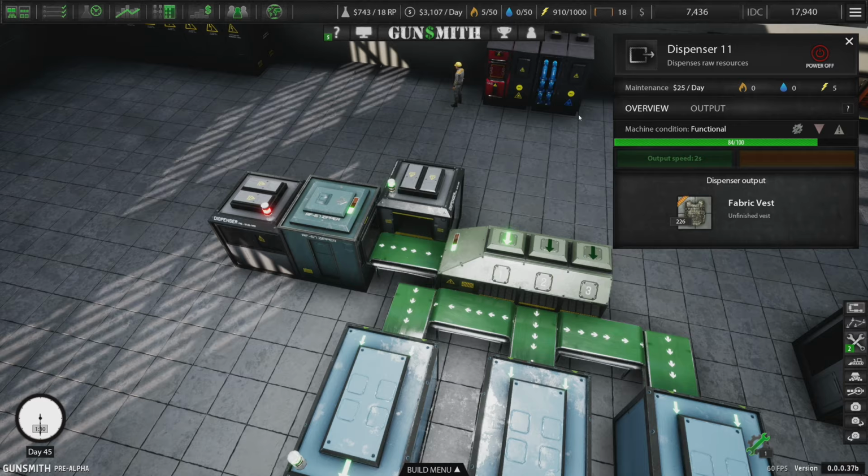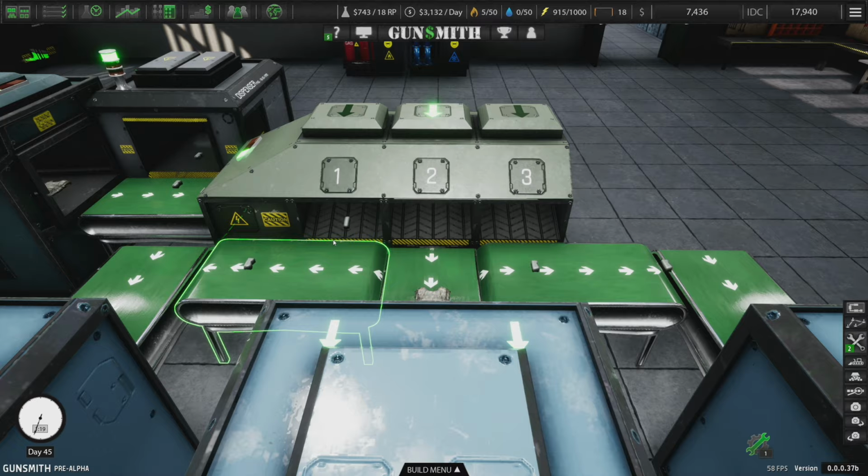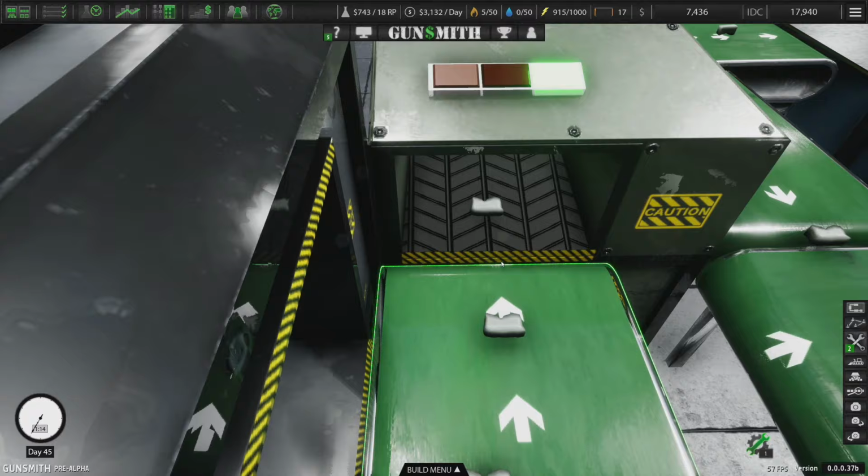Now, I want to see if it starts to distribute these evenly now. Because before, it was like only one side was getting them every time. And now it looks like we're finally getting even distribution. That was an alignment issue. Perfect.